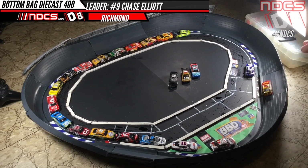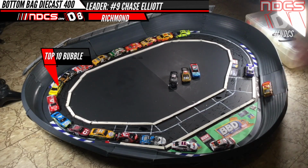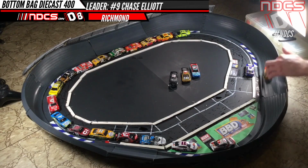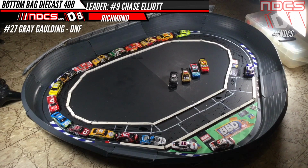That 20 car over there in turn 3, Eric Jones. He's the final car eligible for points in 10th place. Here is Gray Gauding in the Panini Ford Mustang. And yes, that diecast squeaks. And since that was an abrupt stop, that is a DNF. So that makes 2 Rick Ware Racing cars out.